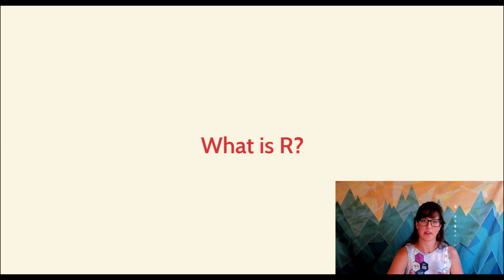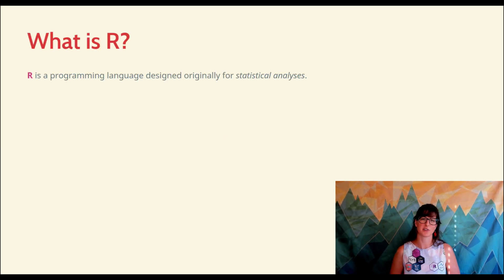So let's start with the main feature, R, the language you are here to learn about. As you know, R is a programming language, and the important thing about R is that it was initially designed for statistical analysis. So basically, people said, look, computers are very powerful, they can help us do statistics, but we don't really have a language that lends itself well to those specific needs. So even today, as we think about R and its strengths and its weaknesses, we really want to think about them in this context, that it was designed for statistics.